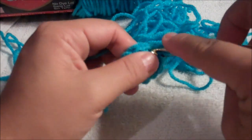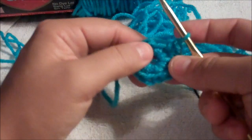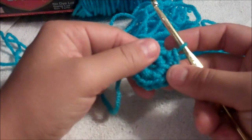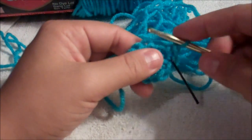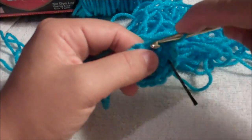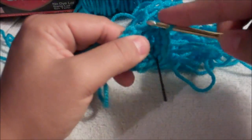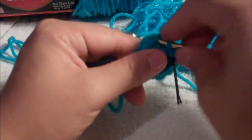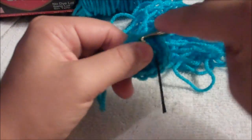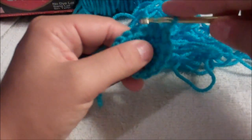We're going to go right back into that same stitch again that we put our single crochet in and put another single crochet. We're going to continue that all the way around by putting 2 single crochets in every stitch around. So go to your next stitch, put a single crochet. Go right back into that same stitch again and put another. Go to your next stitch, put 1 single crochet, go back in the same stitch again, put another. Just like so. Continue that all the way around by putting 2 single crochets in every stitch.